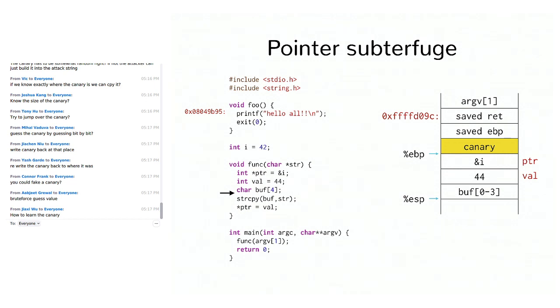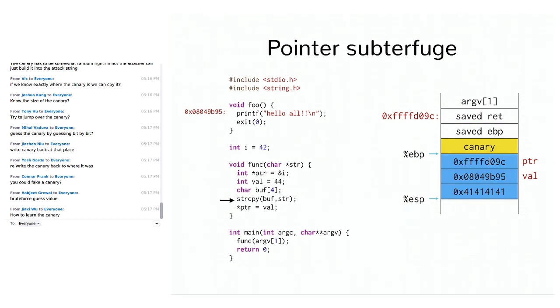Our goal is basically to hijack control flow. This is easier than in a real attack. We're going to divert control to function foo. Here I picked an address for the start of function foo, which is 0x0804 9 blah blah so on 95. And the part of the stack where the saved return address is, is 0xFFFD09C. Our goal is to overwrite the return address with foo, and then when we exit function func, we're going to jump to foo. So how do we do that?